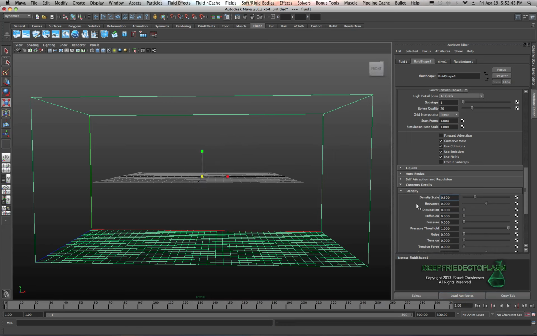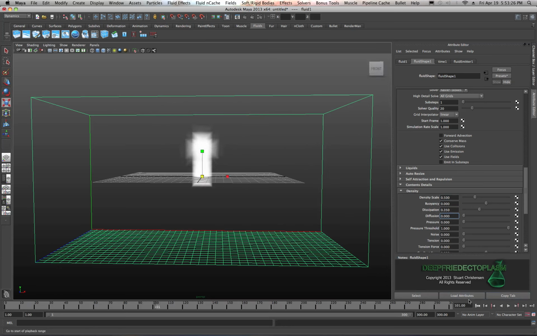I'll go back to the beginning, and we'll take a look at the dissipation. The dissipation, we want to give it a little bit of dissipation just so that our fluid doesn't sort of want to creep up onto the ceiling of this 3D container. Okay, so dissipation, I'm going to set to say like 0.35 or something like that. I'll go back and just sort of see what that looks like. You can see it's moving a little bit slower. It's having some dissipation. It's not quite reaching out as far as it was before. So yeah, it's starting to get there. Okay? So we'll just leave it like that for the moment.